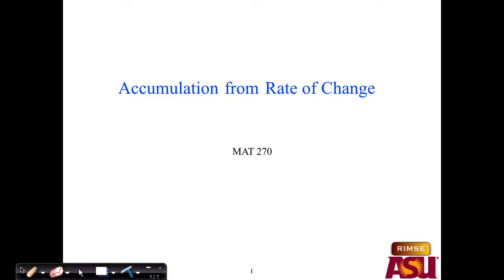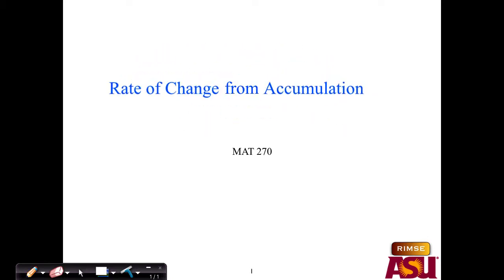So what we're going to do today is get you ready for what we're doing next. We'll have an introduction to this so that if you want to over the break, you can go farther into Chapter 6, which is where we are now. But in any case, next week, full-fledged, we're going to jump into Chapter 6, which is not this. We started talking about getting accumulation from rates of change. That's what we just worked on for a month. But what we're going to do now is the other way around.